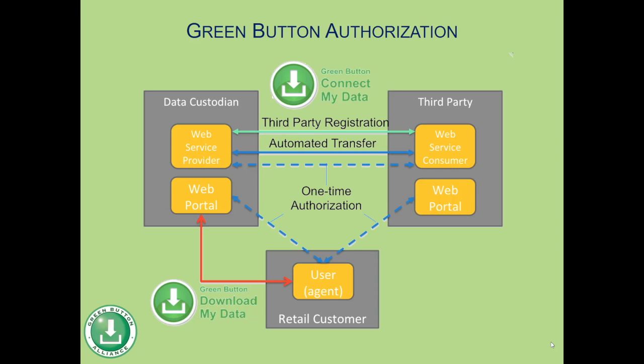What it means, though, is I, the user, do not have to give you my user ID and password, which, if the third party is doing screen scraping, they must get, because what they do is they impersonate you. And the system thinks it's you that is logging on and getting that data from the web portal. That privacy is guaranteed with Green Button data and the Connect My Data interface. It's not required for Download My Data because you must log in and sign on to get that data. So you have self-identified to the utility.